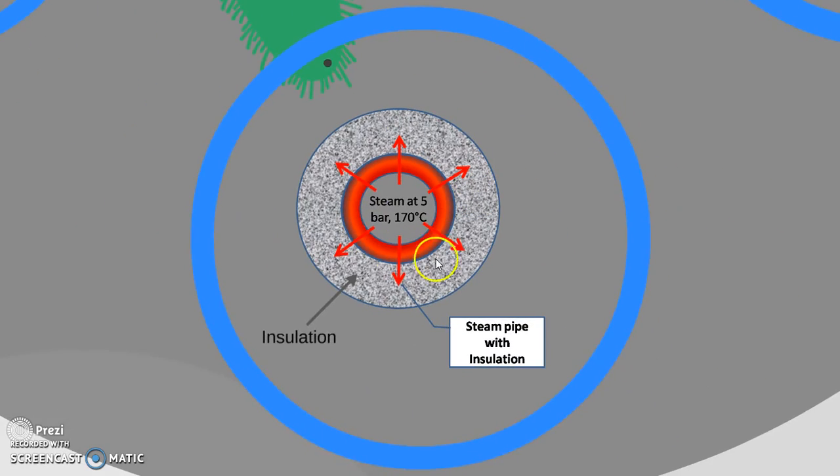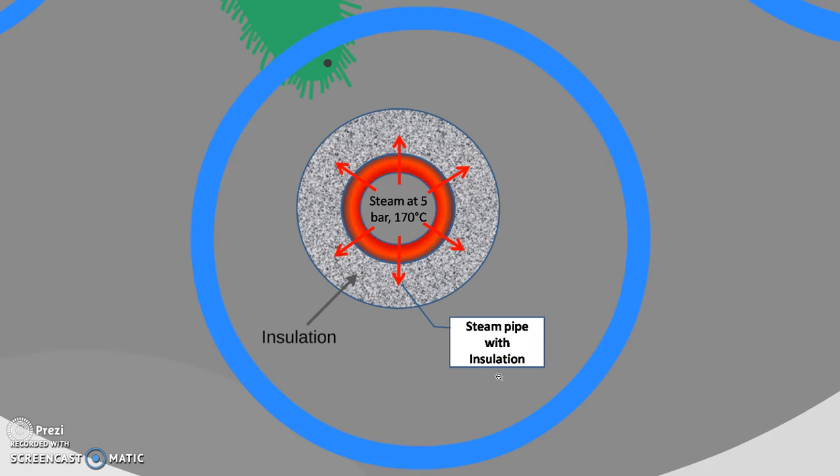And how to avoid this problem then? What we can do is, around this pipe we can provide some insulation. Insulation is nothing but a material which restricts the heat flow, and because of which, even though the inside and outside temperature difference is very high, because of the restriction present around this thickness, the transfer of heat from inside to outside will be decreased. So in this particular case, in which there is a steam pipe with insulation, there will be a reduction in the heat loss rate.